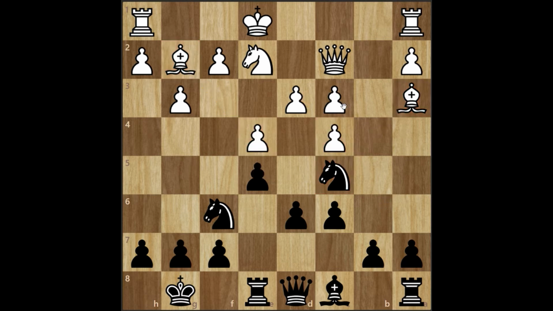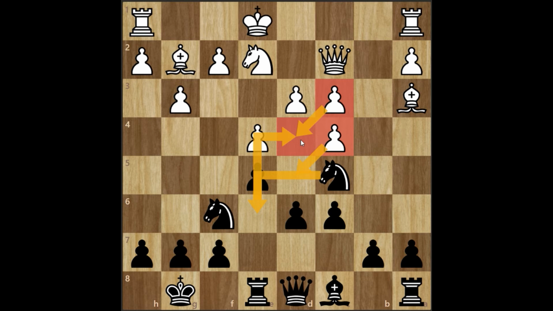White also has double pawns in this position on c3 and c4, however they're not weak, they're actually giving white control over the centre, and crucially they're stopping black from making use of this d4 outpost. Ideally black would like to jump this knight back to e6 and then into d4, a very powerful outpost square, but that c3 pawn is preventing that.